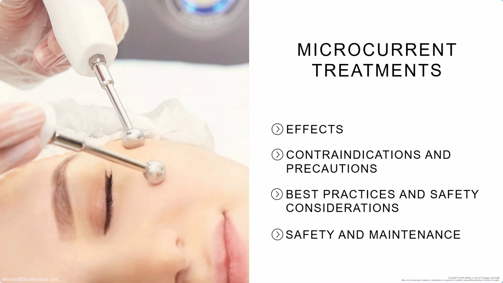For the best practices and safety considerations, it's important to review the muscle location, the origin and insertion, and follow the instructions and recommendations provided by the manufacturer. The safety and maintenance of microcurrent equipment should be in accordance with the manufacturer's instructions, and machines and protective eyewear should be disinfected after each use.